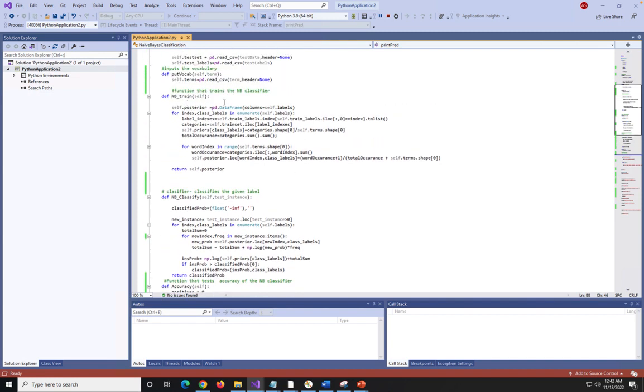In nbtrain, we train our data first by getting the priors and getting the posteriors. For priors, we use the formula that was given to us in the PPT. Essentially, over here we make categories, which is Di in the formula. For vocabulary, we use the vocabulary over here to get our posterior.